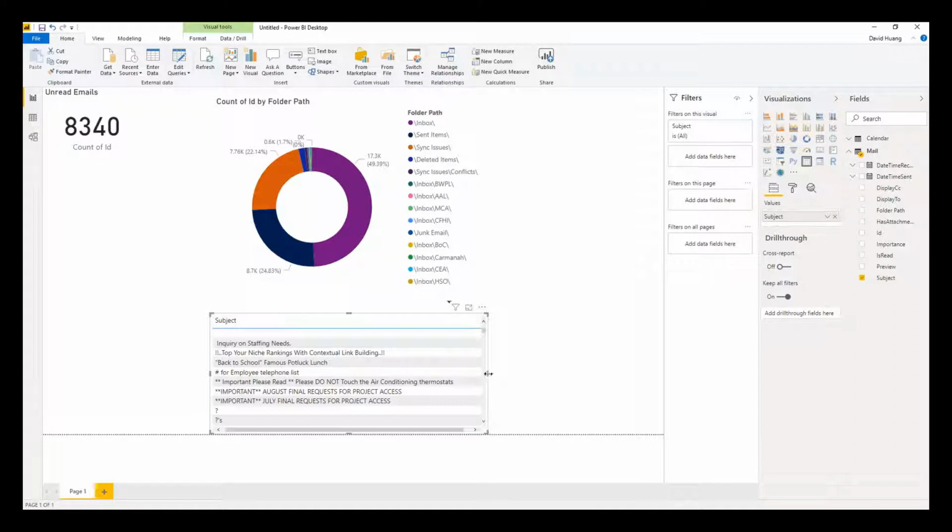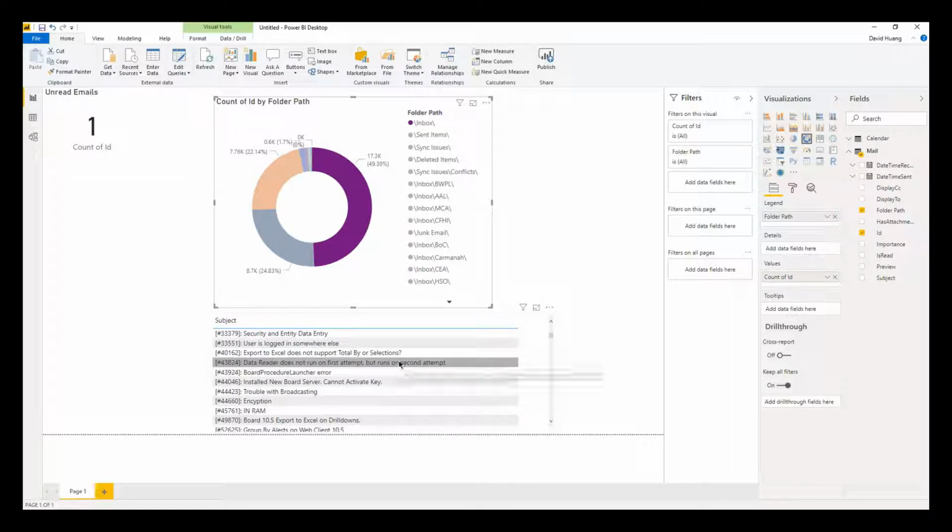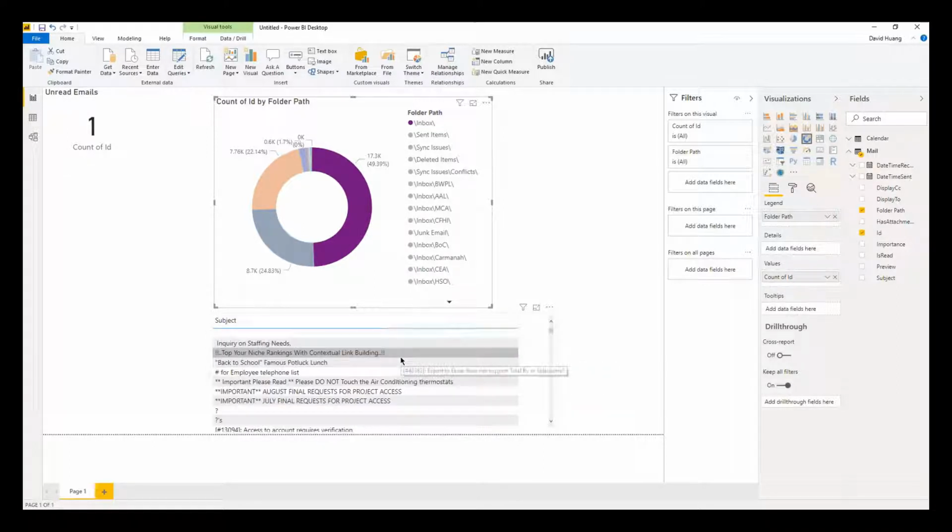Power BI isn't suitable for reading your emails, but just to show that the data is in here, this is a good way for me to demonstrate the interaction between Power BI visuals. So you can see purple here is my inbox. So if I click on that, you'll see all my visualizations update. So unlike what it first showed, I am up to date on my emails. I only have one unread email. And the subject list down here also updated to only show that.